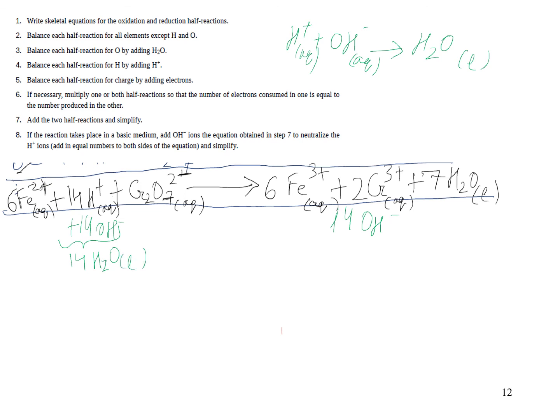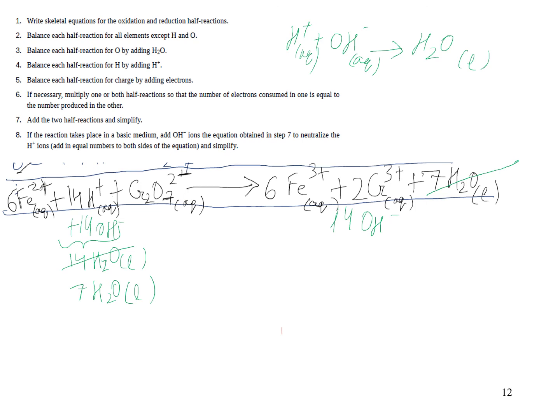What happens on the product side? On the product side, I already have 7 water molecules. Now you cannot have the same compound as a reactant and a product, right? So we now will have to cancel the amount of water. The 7 water on this side and 14 on the reactant side, meaning I can cancel these 7 water and subtract those from this side. That would give you a total of 7 water on the reactant side. So 14 minus 7 gives you 7 water on the reactant side.